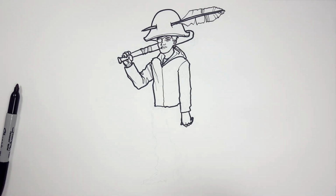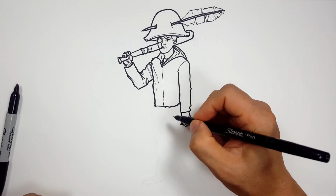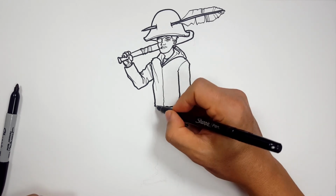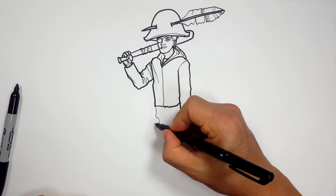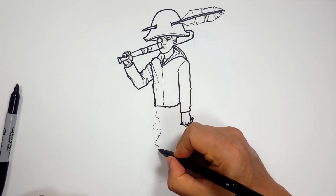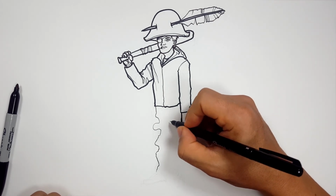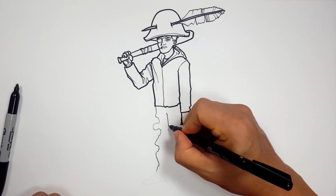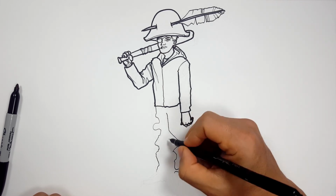Now, he's Johnny Ghostlegs. So we got to draw some ghost legs. So I think what I'm going to do is I'm just going to do with this Sharpie, the thin one, just some crazy ghost leg lines. And I've already sketched out where his legs are, so I know where I'm going. So I'm just kind of doing something crazy like this, just drawing what I would think a ghost leg would have.